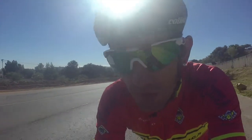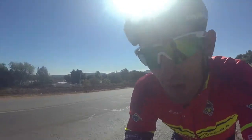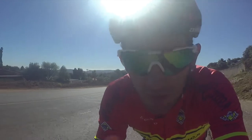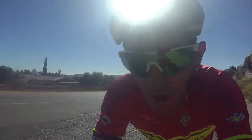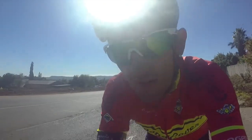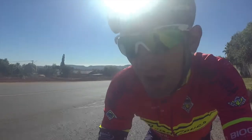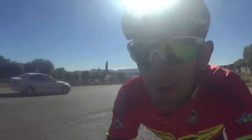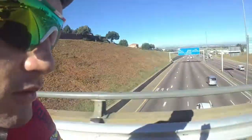So, straight on now after my 2-hour trainer session. One of the reasons I do those morning trainer sessions is that traffic is really hectic in Pretoria. If I want to start my ride early, I get on the trainer, then come ride at 9:30 on the road. Traffic is quiet, it's much safer, peaceful, and obviously you enjoy your riding much more.